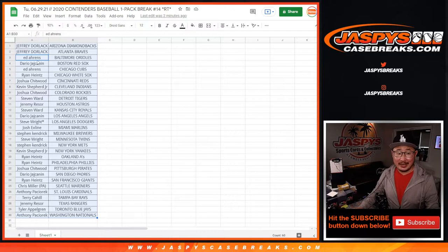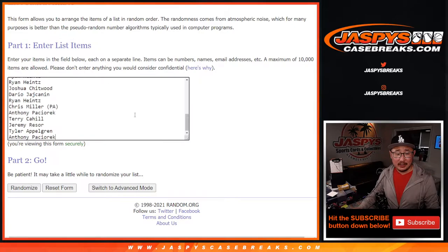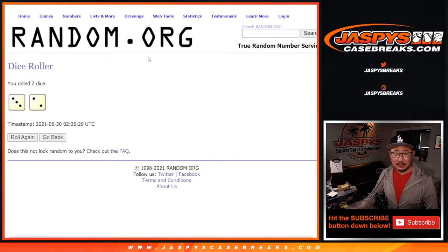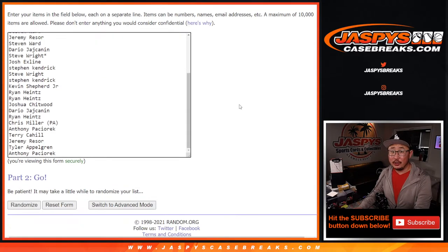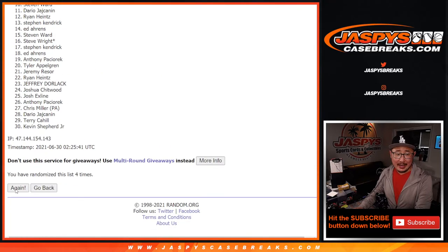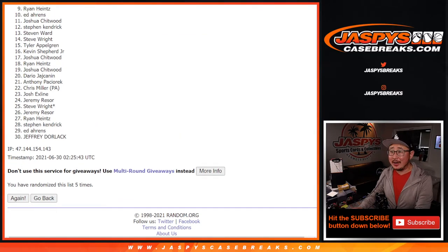Ryan still has a shot at winning spots in NT as well, so it could be a nice cherry on top. There's the new dice, there's a new list, there's everybody's names again. Let's roll it and randomize. Three and a two, five times — it's going to be top eight. After five rolls, once again, top eight. So from nine on down, sorry Ryan — we'll get them next time. At least you got the Luis Robert.